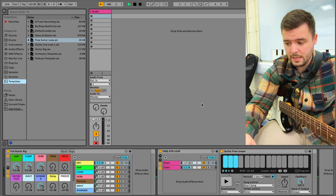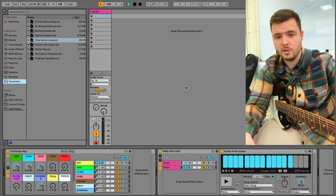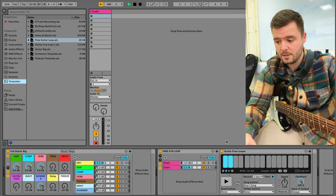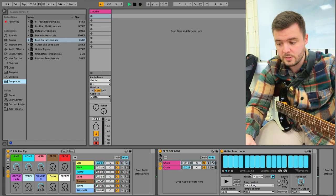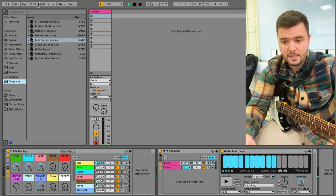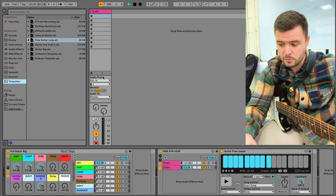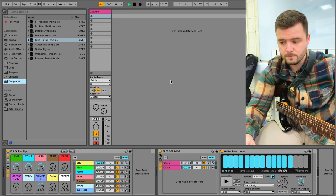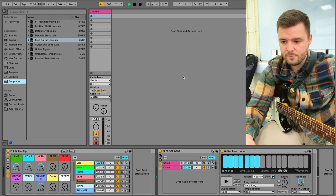If then later on you want to figure out what tempo it was and make your sketch idea or your loop idea into a fully fledged song, there's a BPM that the looper actually guesses down here where it says BPM. So this is 131.64 right now. So if after the event I wanted to create a track out of this, I know that the tempo I need to set my global instance to, if that's what I want to do, is the 131.64, and away I go. So that's the looping option via pedals for Ableton.